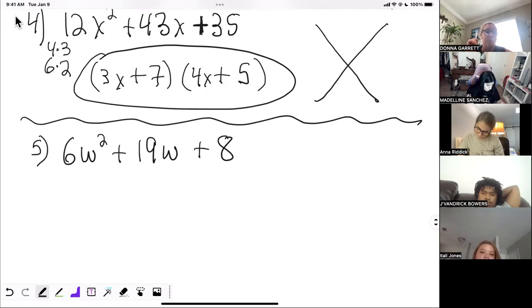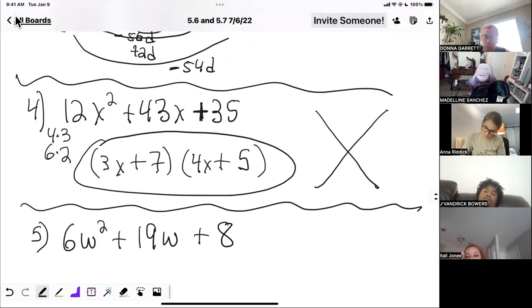Go ahead. Have you ever heard of the method? I don't know what it's called, but I learned it from one of my previous instructors, where when there's no greatest common factor, like the problem you have currently, with a number in the front and in the back, you take the integer in the front and multiply it by the back. Yeah, that's what I was talking about. This one, we would have to multiply 35 times 12, and that number would be on the top, and that'd be a really hard number to deal with.